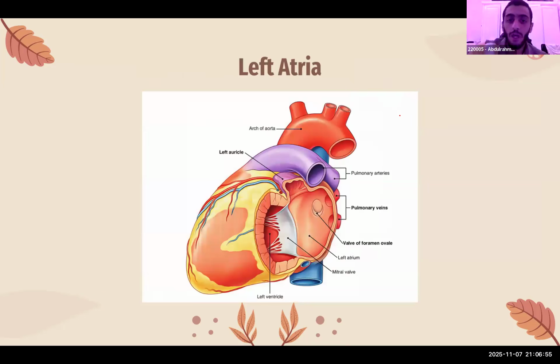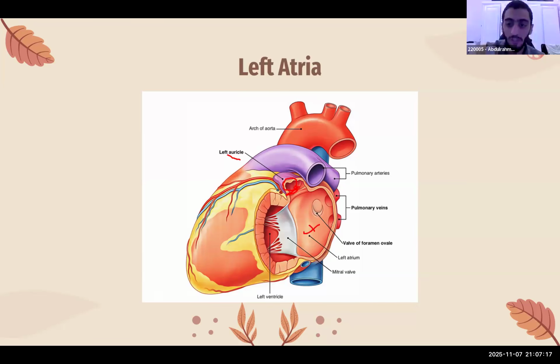Okay? Left atrium, applying the same rule. We have a rough part. Now the rough part right here has been removed. So the rough part we said is the appendage or the auricle. It's basically this little chunk right here that is left of it. But in order to see the inside, we have removed the rest of the left atria. We have a smooth part, which is basically this right here.